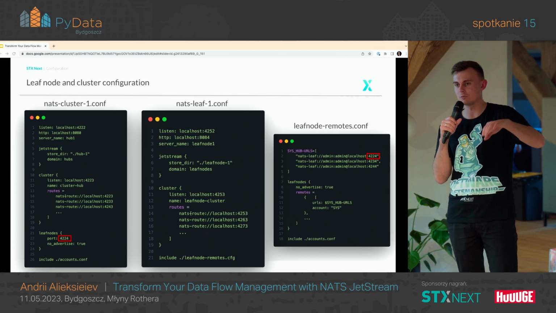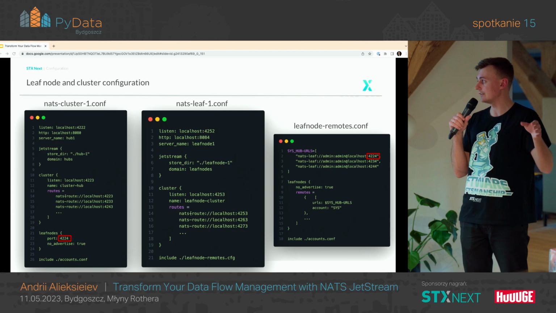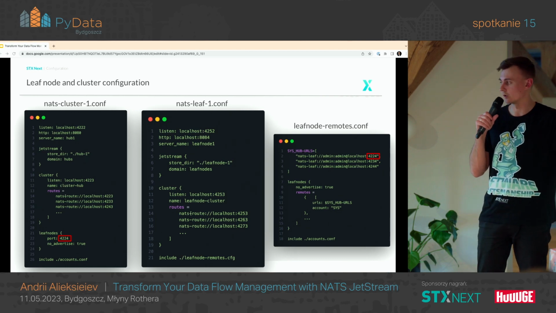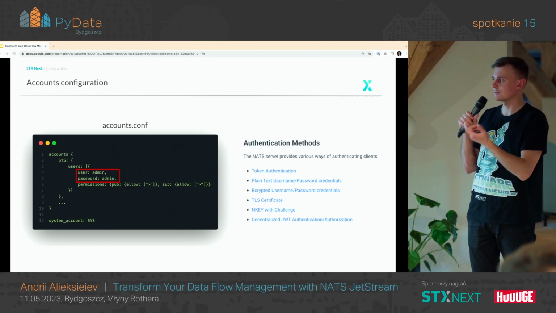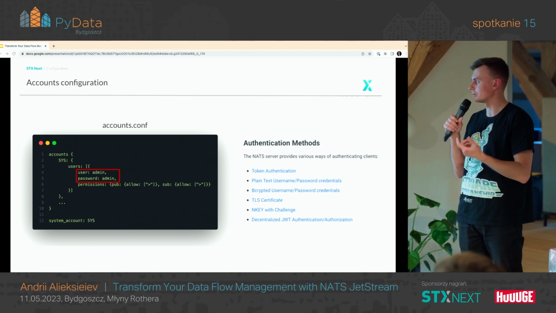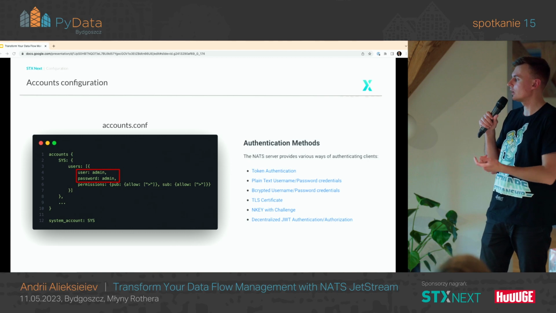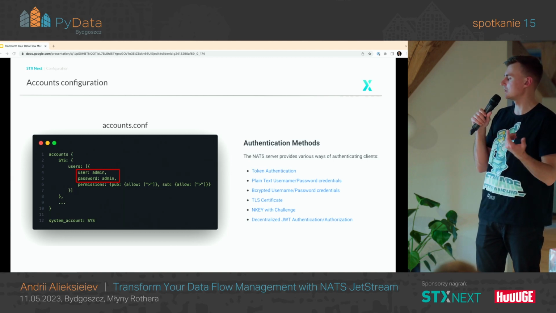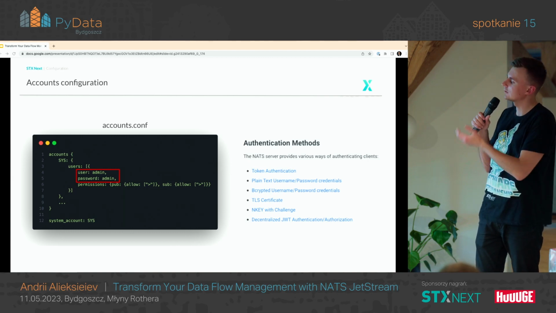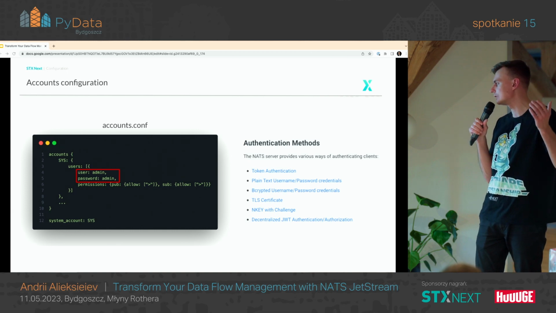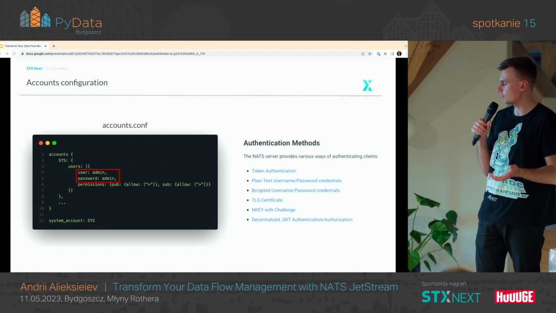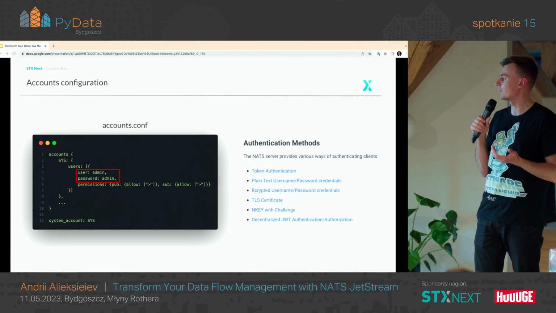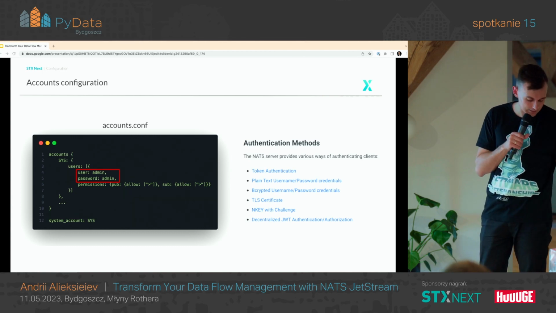If some of the workers go down, then you already see that inside another worker. You have accounts. As I said, we don't have time to talk about the accounts, but obviously you can use each type of authentication model, like token, JWT, TLS, and keys, decrypted, and all that stuff. All of that is available in the NATS library.